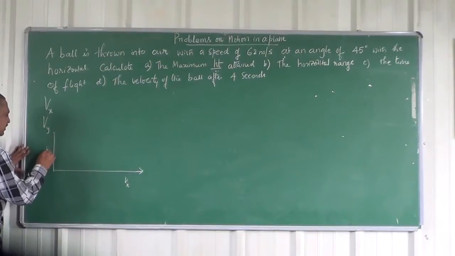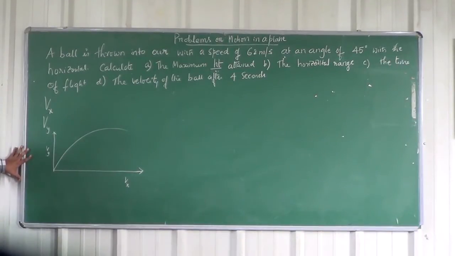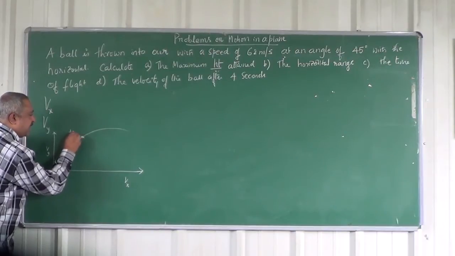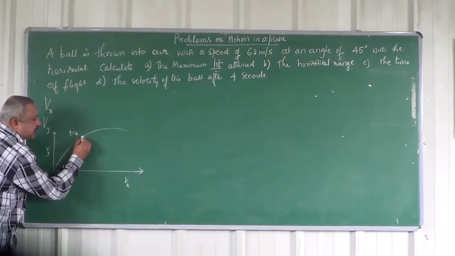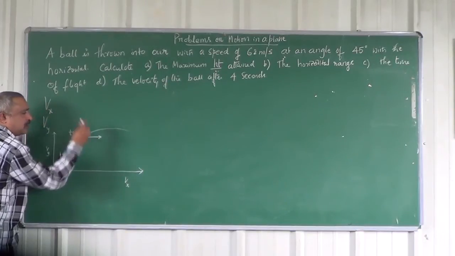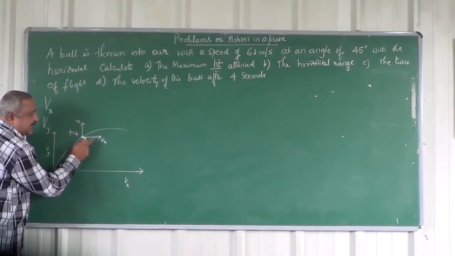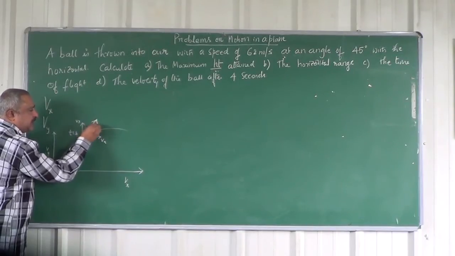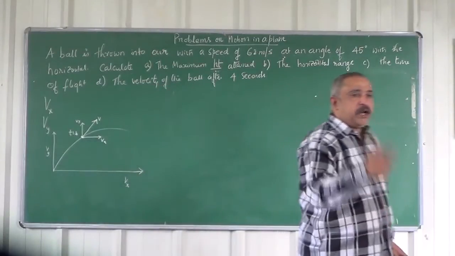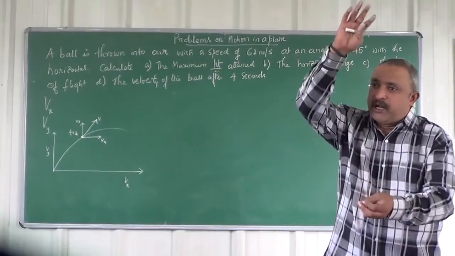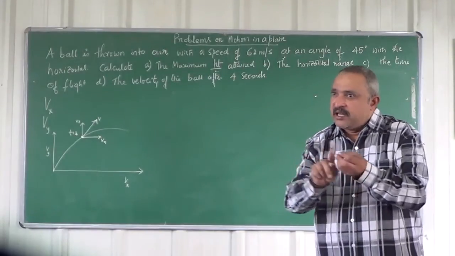The situation is like this. Vx is the velocity along the x-axis. Vy is the vertical velocity of the projectile. So this is the projectile. Now, how many seconds have been over? 4 seconds. Let's say at the end of 4 seconds, t equals 4, the projectile is in this position A. At this position, the entire velocity of the projectile is split along horizontal and vertical. Along horizontal it is Vx, along vertical it is Vy. The resultant of these two velocities is V, which is the actual velocity of the projectile at t equals 4. What is the velocity of the projectile after t equals 4? Do you give the horizontal velocity or the vertical velocity? You need to give the resultant of these two. To find the resultant, you first have to find Vx and then Vy.